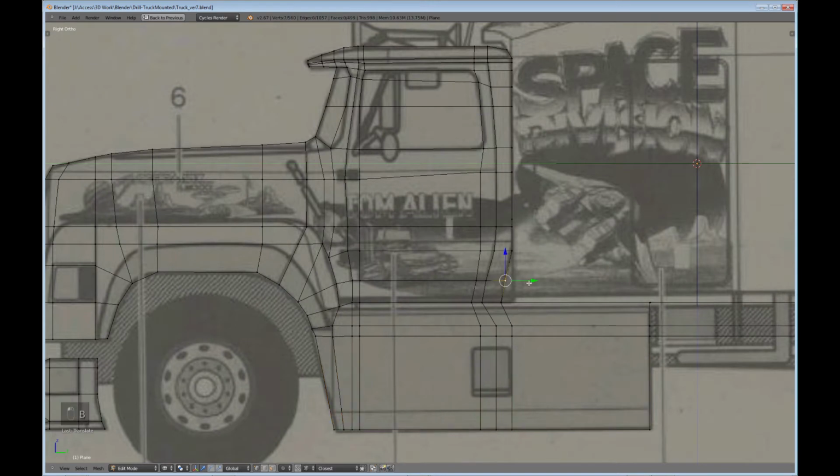I'm going to move this back because I'm not sure what this line here is, but it doesn't seem to be right to me. Oh, that's the door there. That's okay. Okay, so now we got a little bit better definition of where that fender's at, I guess.